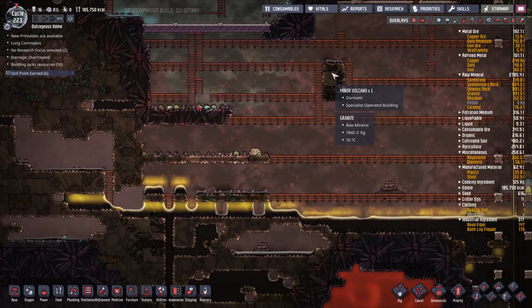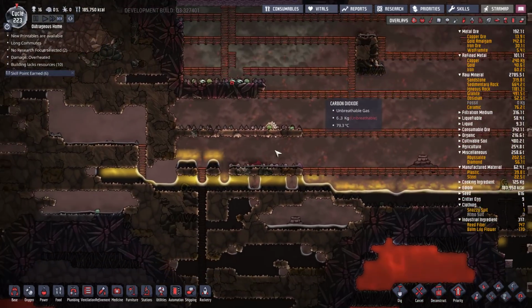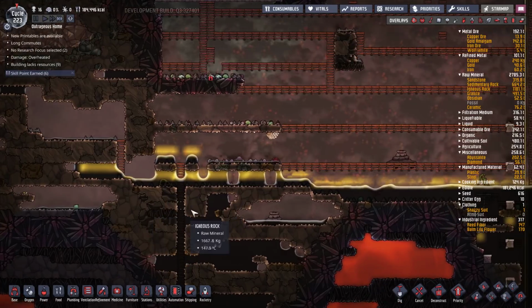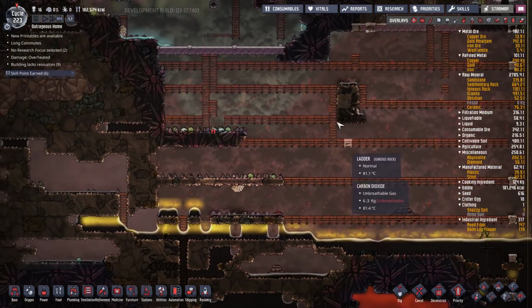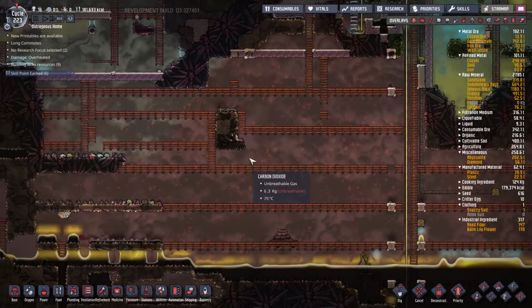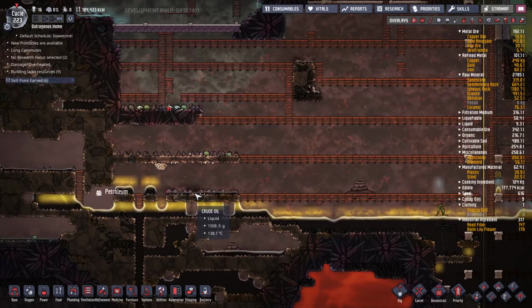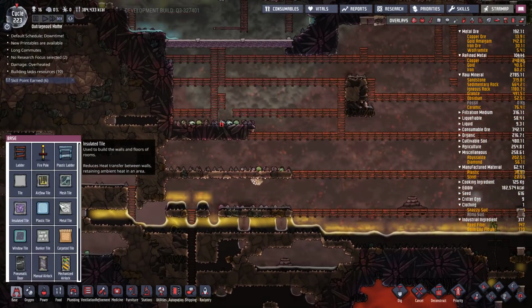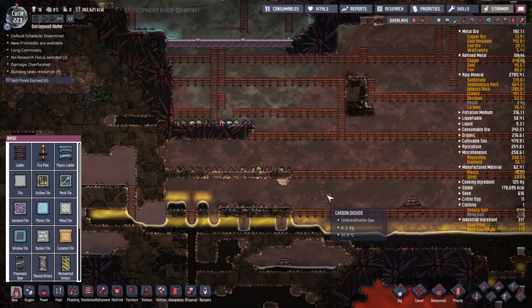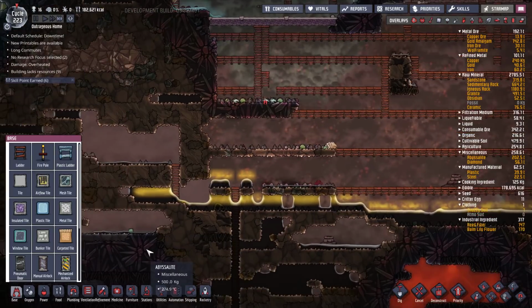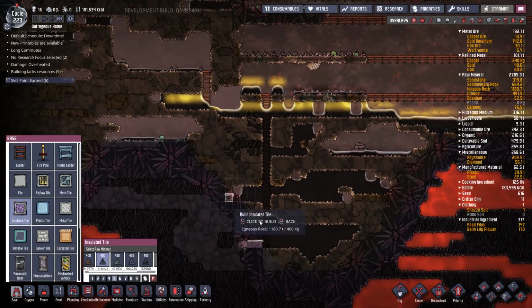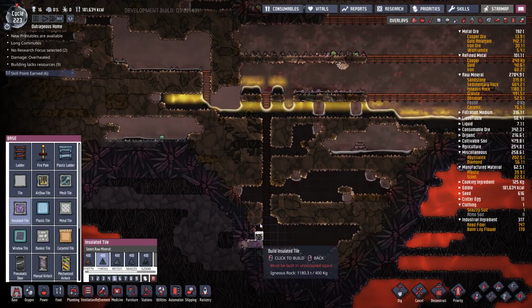The only downside of building this petroleum boiler is I'm really hemmed in. I've got a piece of neutronium over here that's got a polluted oxygen vent that I can't do anything with. I can't move these oil reservoirs, and I don't really want to build it over on this side because it's going to block my ladder system. So I kind of have to try and squeeze it in here, and I've been roughing it out using ghost blocks, just in between playthroughs, to see roughly where I can fit it. I'm going to have to squish it up a bit and maybe not use the most perfect design, but it should work-ish, hopefully. We'll have to see how that works out.